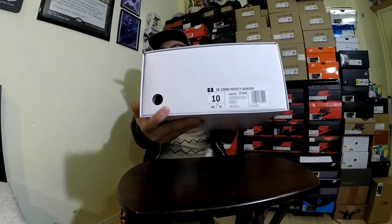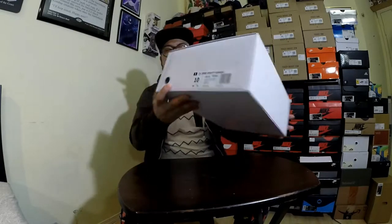Okay. So, you probably know what this is, right? So, that's the shoe size. It is ZX1000 Krusty Burger. Size 10, and let's see how it looks like on hand, right? How do you open it? Okay, so it's a slide, I think. There you go.